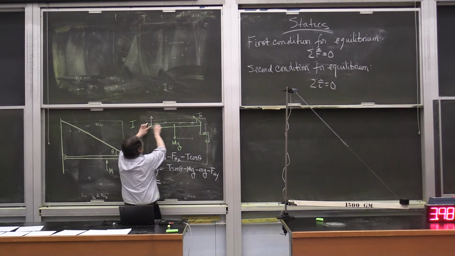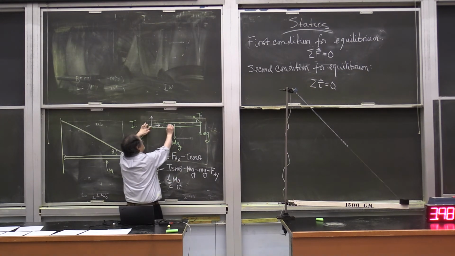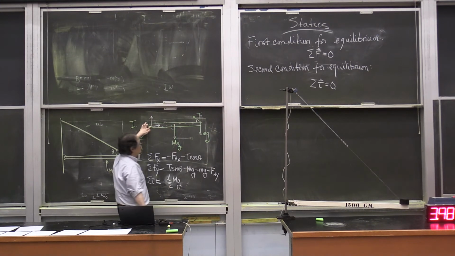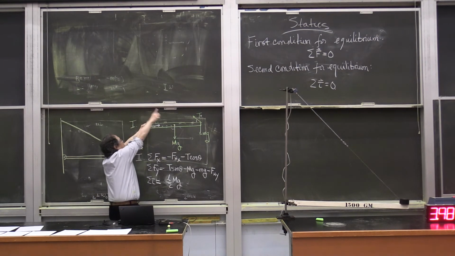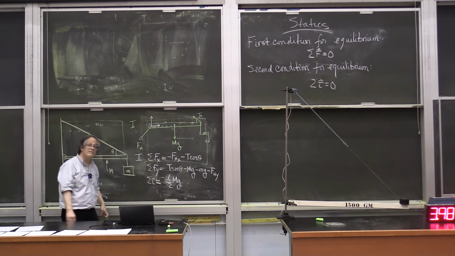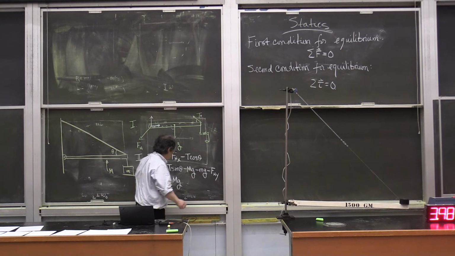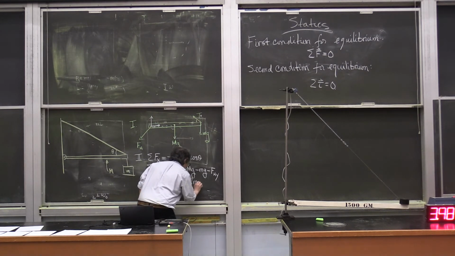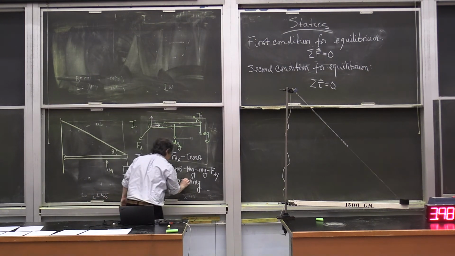The distance from the pivot point to the point at which the force is exerted is L over 2, times Mg. The angle about the radial line in Mg is 90 degrees. Sine of 90 is 1. And this guy tends to rotate everything in a clockwise direction about the pivot point, so this torque is negative. Similarly, this guy provides a torque. It's at a distance L from my origin. It also wants to rotate everything clockwise about this point, so it's negative.